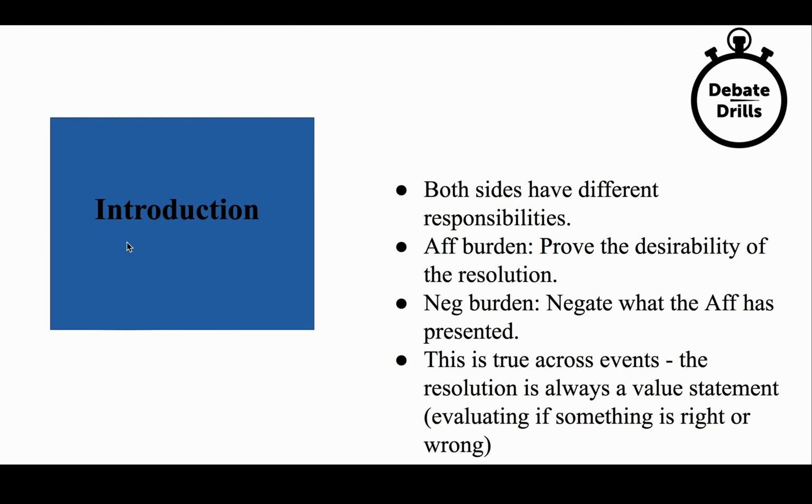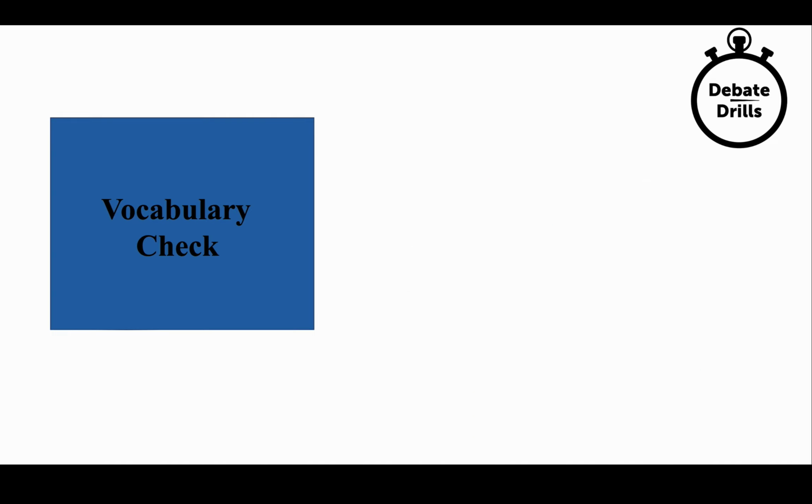So this is true across events, whether you're doing Lincoln Douglas, public forum, or policy. The resolution is always a value statement. What I mean by value statement is that the resolution is saying if something is right or wrong. So if we were to say targeted killing is immoral for our resolution, that is a value statement. It is posing a question about whether or not that targeted killing is allowed or not.